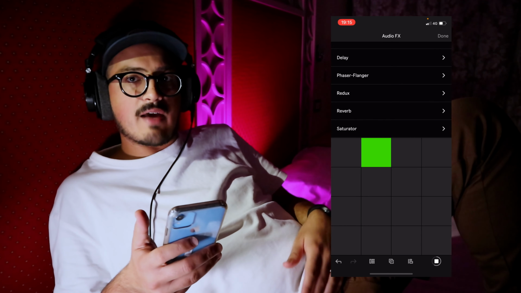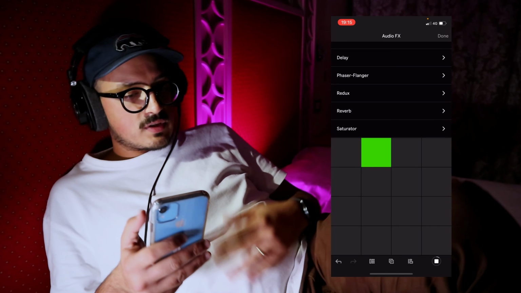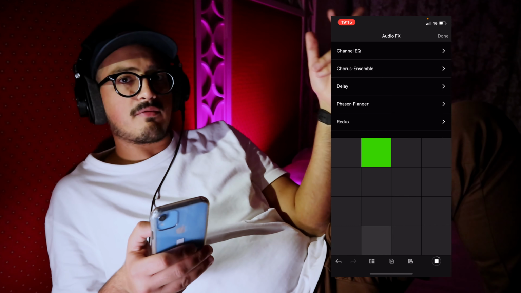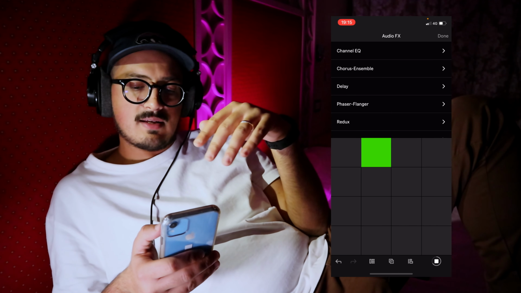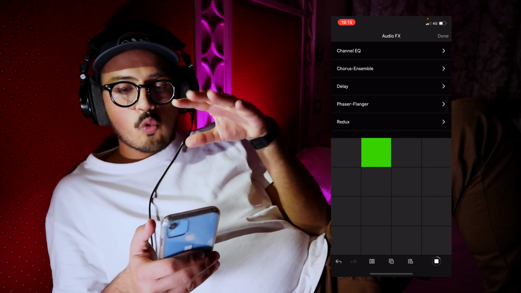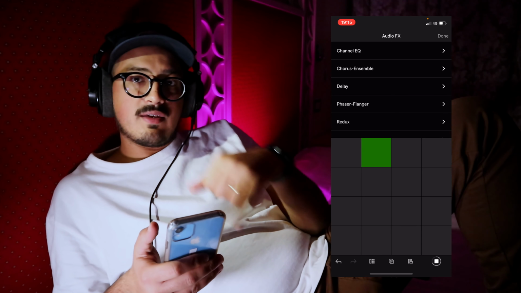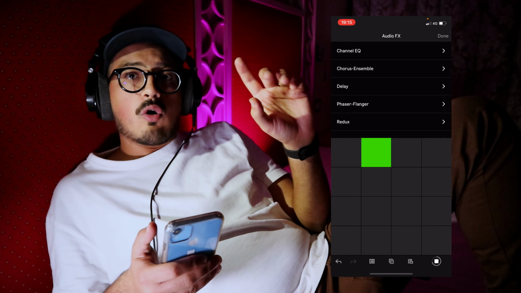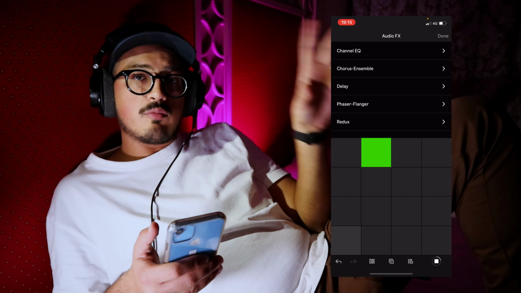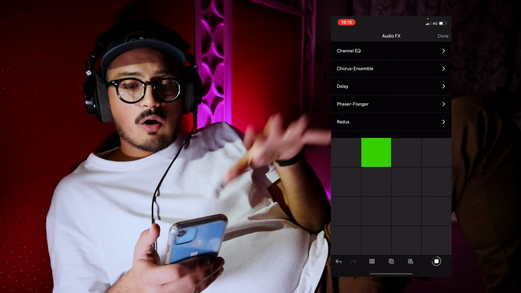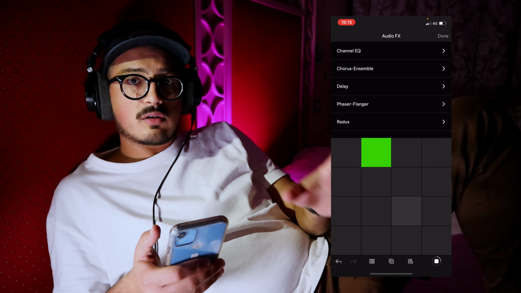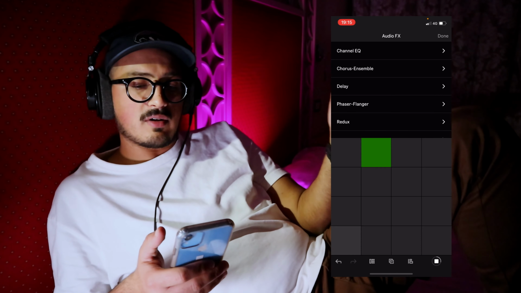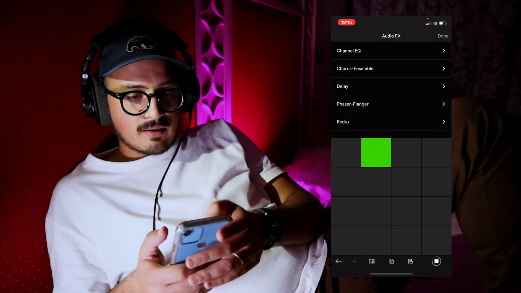Now on kit effects, you can choose from the same set of effects that you can choose pretty much in every track of Note, and it's worth mentioning that these effects are pretty much the same effects that you can find on Live. In fact, as we'll see later on, when you share this project to another iOS device like an iPad, or especially when you share it on a computer with Ableton Live on, all of these effects are going to work. They're all the same effects that you can find on any copy of Ableton Live, but we'll see that later.